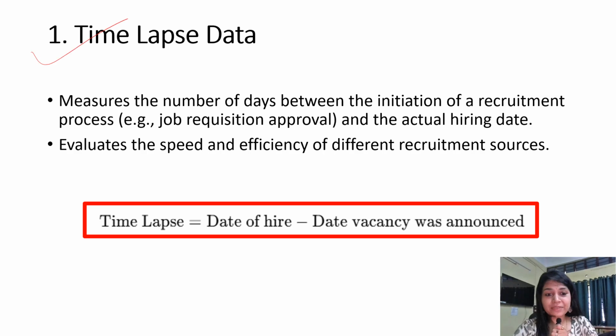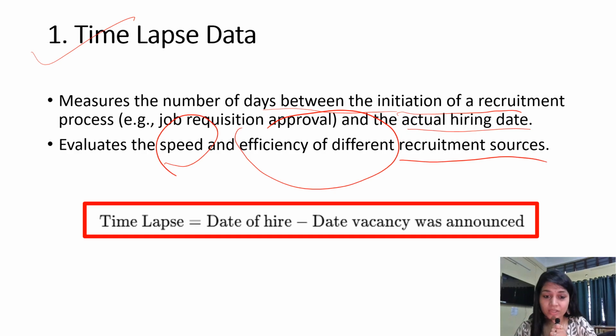Let's begin with time lapse data. It measures the number of days between the initiation of the recruitment process and the actual hiring date. It also evaluates the speed and efficiency of different recruitment sources. The formula is: time lapse data equals date of hire minus date vacancy was announced.